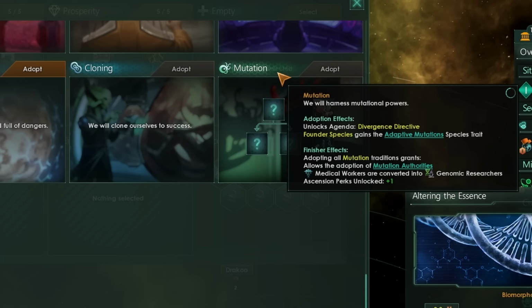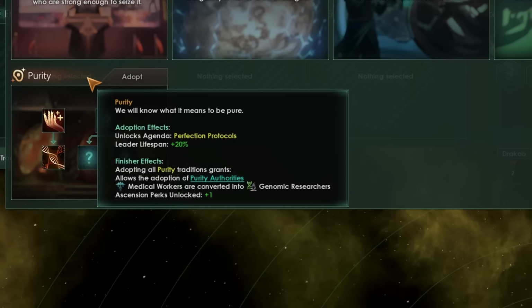The cloning and mutation options basically do what you'd expect. Cloning focuses heavily on cloning, and mutation focuses heavily on genetic manipulation. Purity, however, is all about making your pops and leaders the best that they can be. Choosing purity is a little like going down the path of the Viltrumites from Invincible.